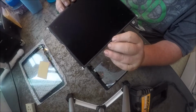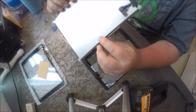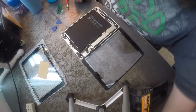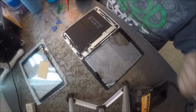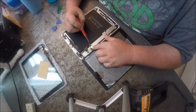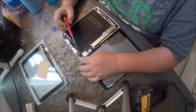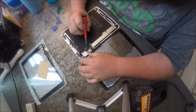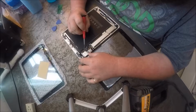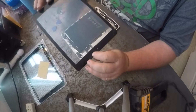So you can take your screen and put it anywhere. You want to be very, very careful with this. You do not want to scratch it. You do not want to drop it, because if you mess it up, you have to buy a new one. So we're going to set it up and out of the way. And then there are 2 ribbons. One here, ribbon cable that you pop off, and one here that you pop off. And then this one here, you have to lift this little black tab up, and you slide it out, and there's your digitizer.